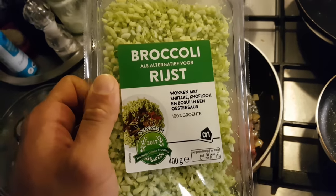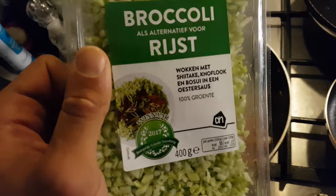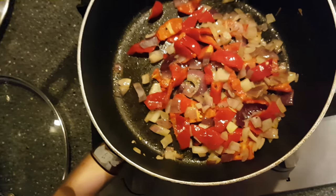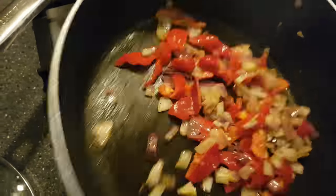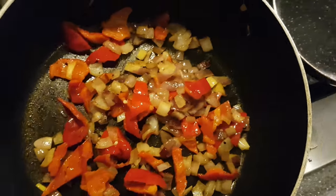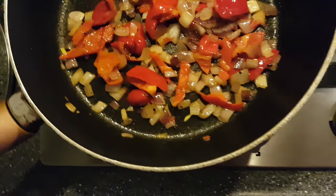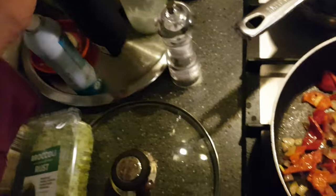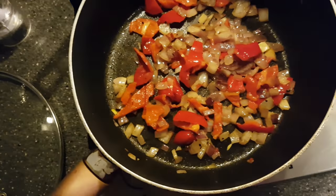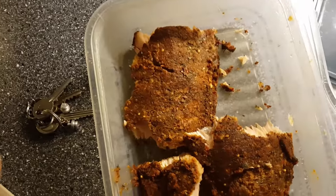This is broccoli rice — if you cook it briefly it'll keep its structure and vitamins, and you'll enjoy it as you would rice. I love broccoli, but if you don't, you can make it more delicious by browning the vegetables and giving it sweetness with bell pepper and onion, adding some salt, pepper, and garlic or garlic powder.